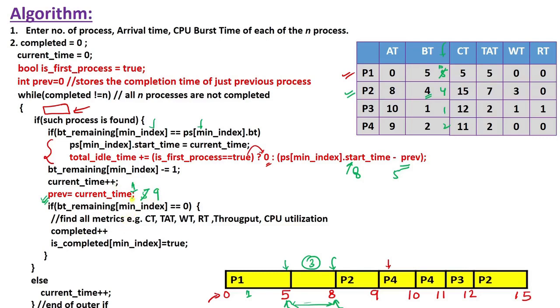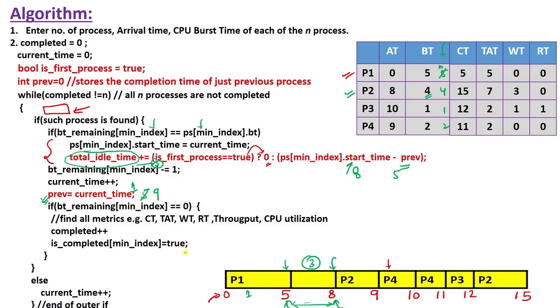Now after that you can run it yourself, and then you will see that idle time will remain as 0. Idle time will be added with 0 only. So at last, when we see the value of the total idle time, finally, after this while loop is over, we'll see 3 is stored here. So you can run this by yourself. I have just given you the hint.